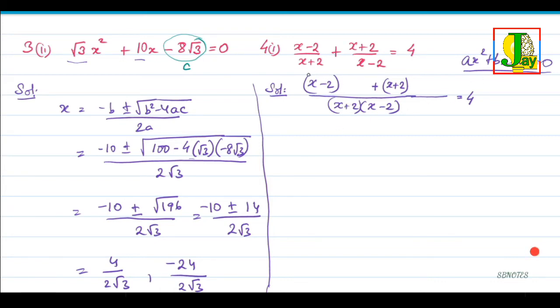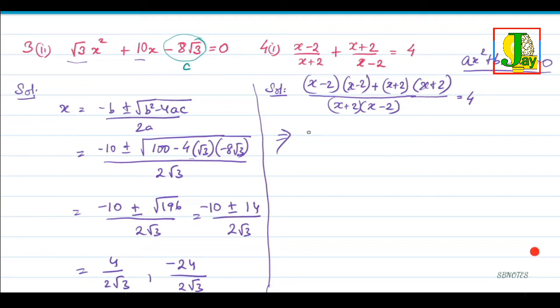So we are taking LCM of the denominators, x plus 2 into x minus 2, and in the numerator we have x minus 2. You are going to multiply with x minus 2, so that's x minus 2 into x minus 2, or x minus 2 whole square you can say. And on the right side you have x plus 2, so you are going to multiply with x plus 2 again, so you get x plus 2 whole square, or you write it 2 times. Okay, so that's a plus b whole square.